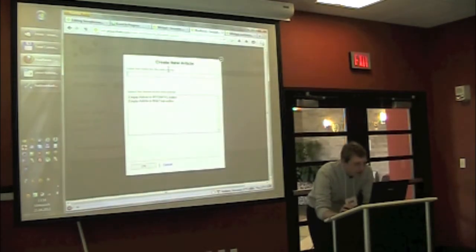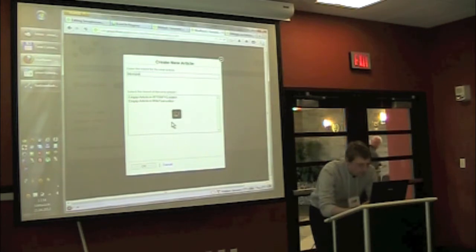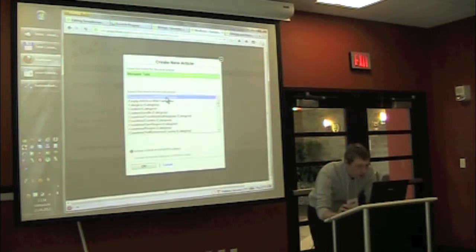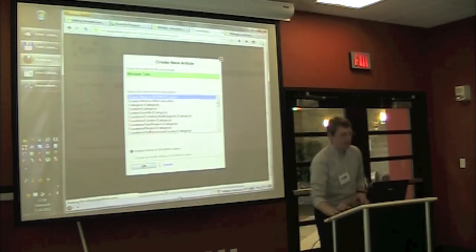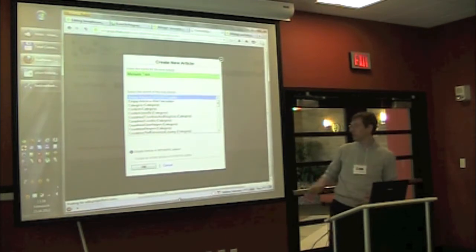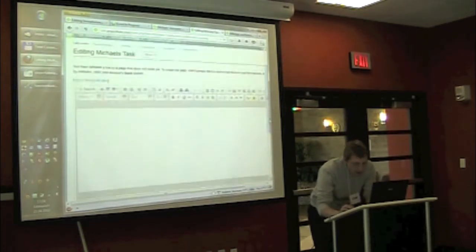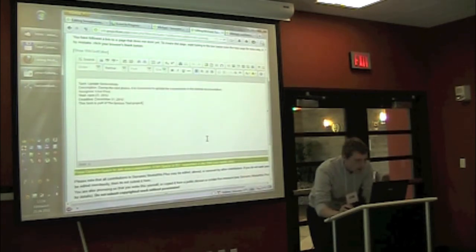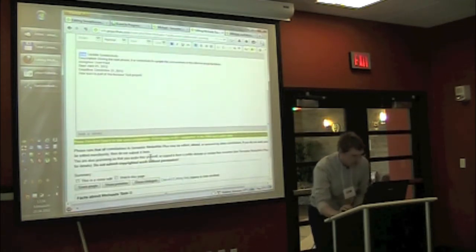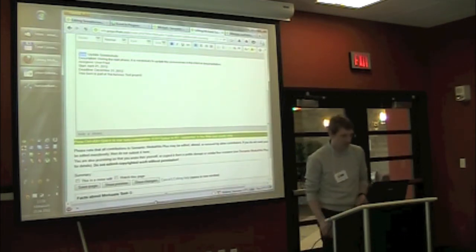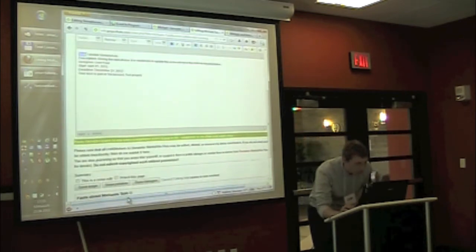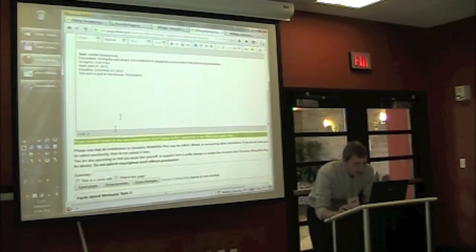Pasting this so that you can do the same thing. I just create a new page with a new name, which will contain information about this particular task. I don't do anything here, except maybe for layout information. This will be just a simple wiki page, similar to a Wikipedia page or the page that you just created. But I actually want to make this a semantic wiki page, so we add some semantics.